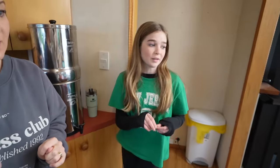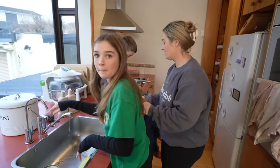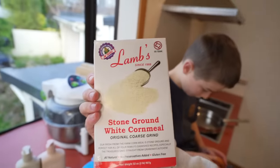The recipe we're using today is called Sally's Baking Addiction, which we've used before. You can use stuff like turkey for turkey chili, but we don't really have that here. There are a few things you can't get in New Zealand - one of them is cornmeal. Cornmeal just isn't something you get here at all; normally it's just flour and baking powder for baking.